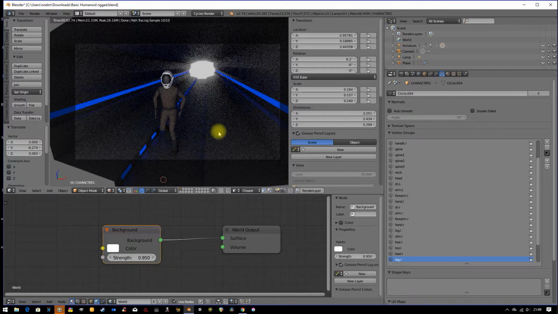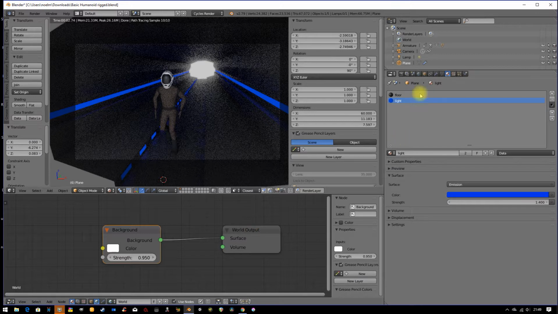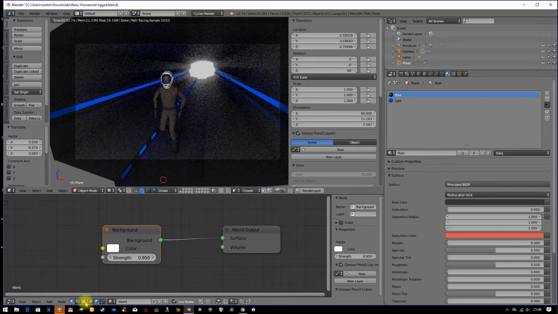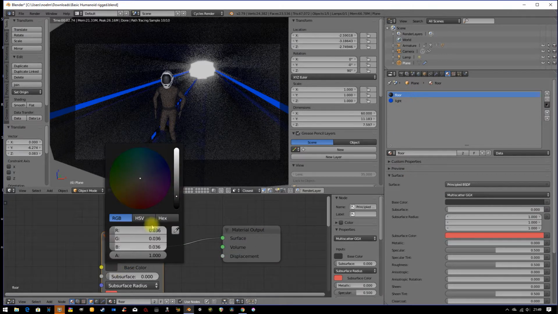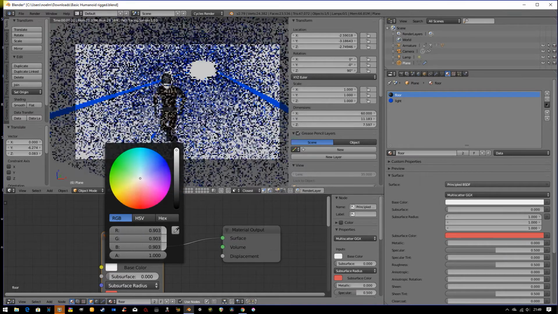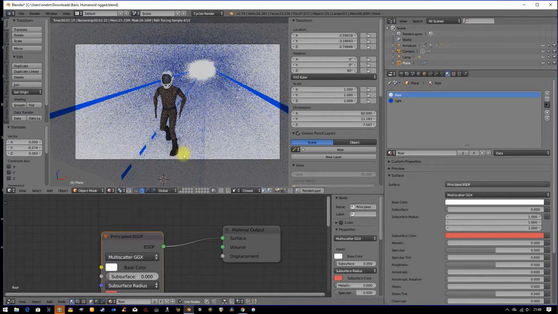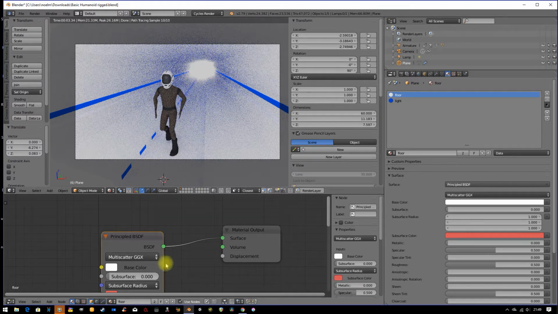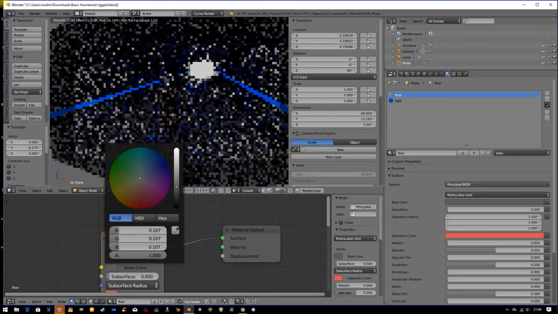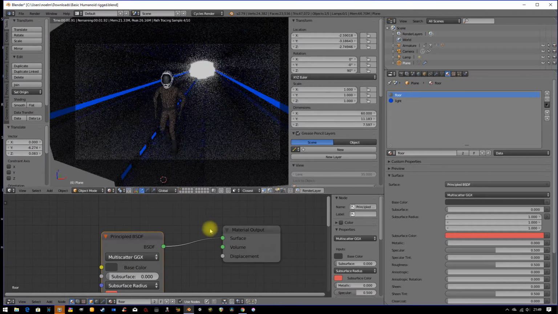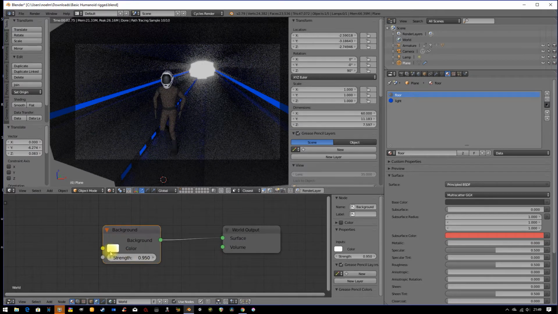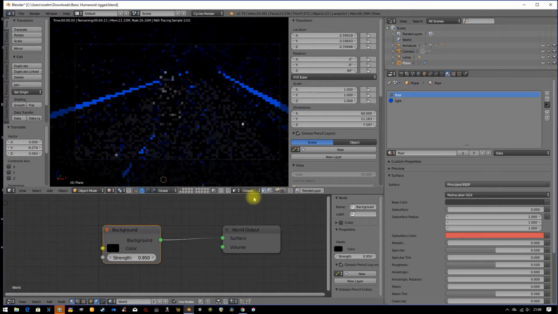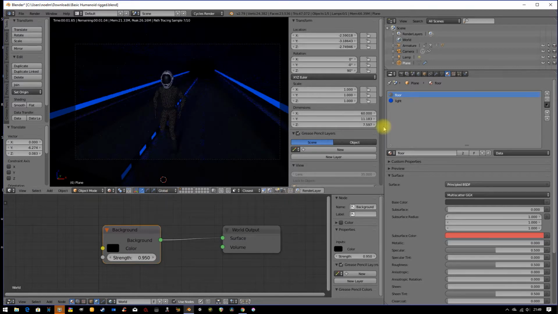So I could select my plane here and go to its settings, go to the floor, and if I go back to object here, I could make this quite white and have a completely different look or a completely different feel to this image. But I'm not going to do that. I'm going to make this quite dark, and then I'm going to go back to my world settings, make that black as if we were out in space, and I'm just going to render this image.